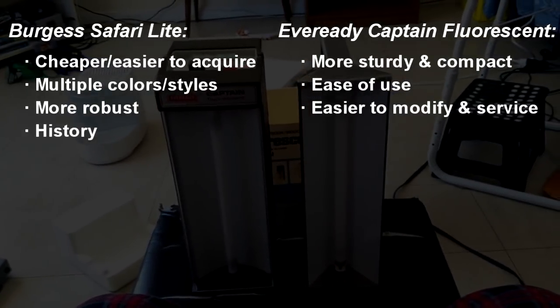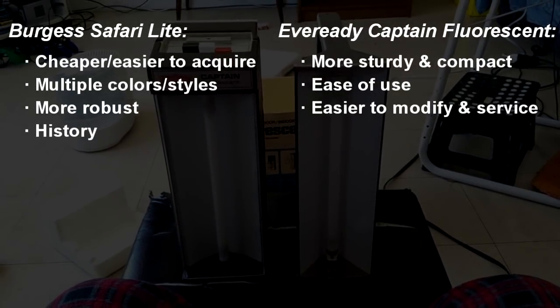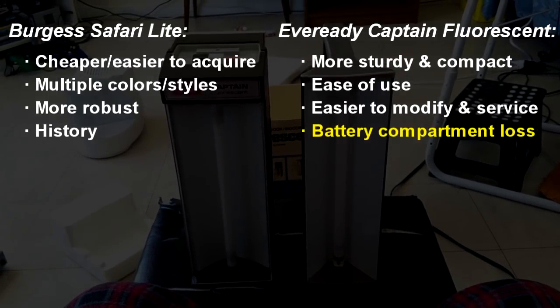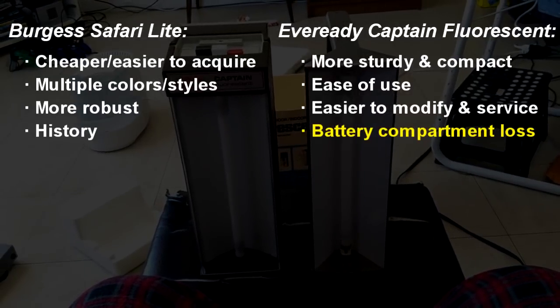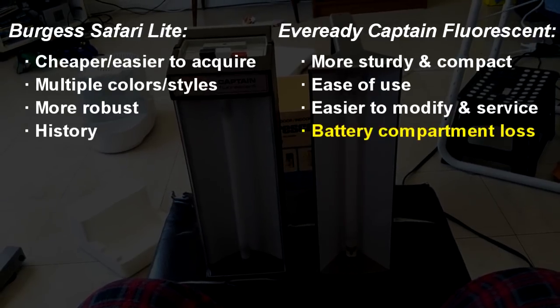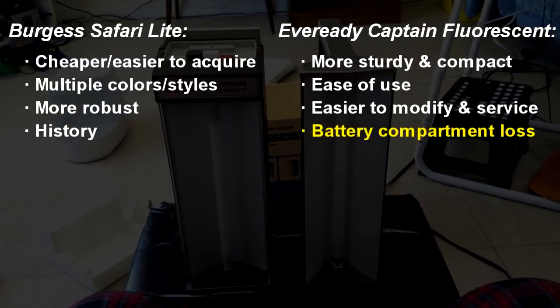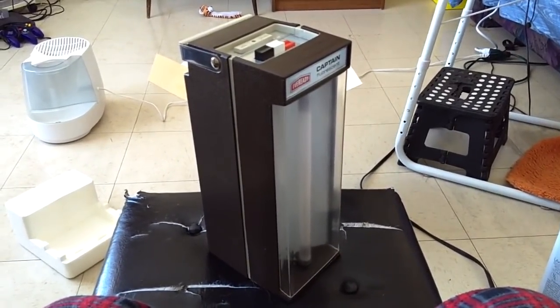But fourth, and this is a negative here, the Captain's removable battery compartment seems to make it easy to lose. Most Captains that I've seen on eBay are without the battery compartment. You have just the main unit for sale. And of course, sellers are too dumb to look it up and check this stuff. So they're like, oh, can be run on batteries, because that's what it says on the back of the unit. But the battery compartment isn't included. So yeah, you do see a lot of Captains with no battery compartment for sale. And that's too bad.